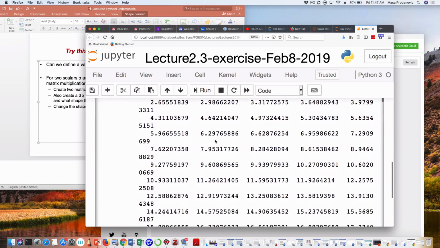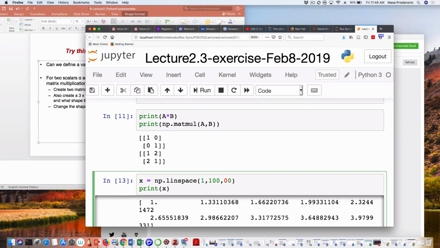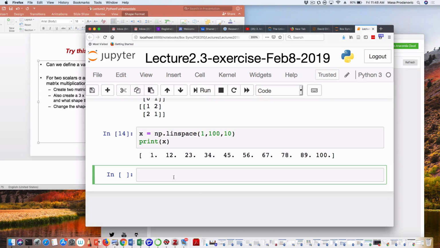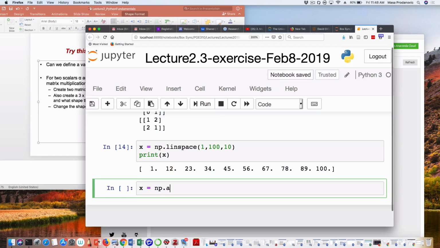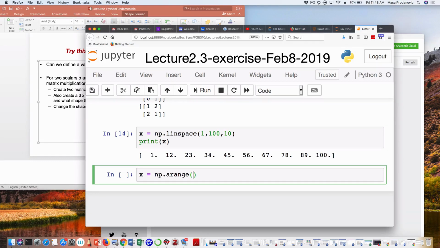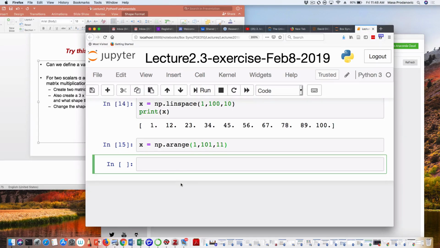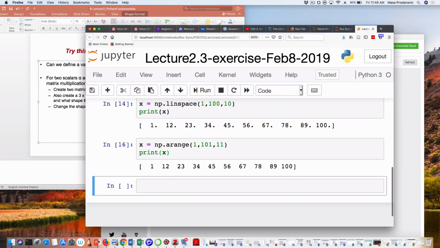There's a function called arange. So I'm just going to go back to 10 here, just not to have that many printouts to look at. And then I'm going to define another one. This is another function that is built in, np.arange, 1, 101, and I'm going to give it spacing 11. Oh, and I did not tell it to print, so it didn't print. So it seems that it did the same thing, okay? Except that this time I specified, hey, have a spacing of 11. And then what's variable is how many points it's going to be able to fit in.